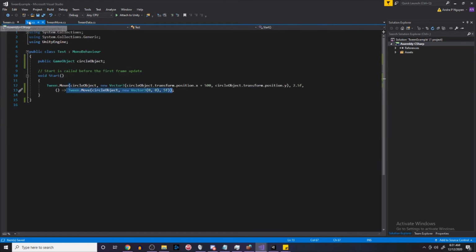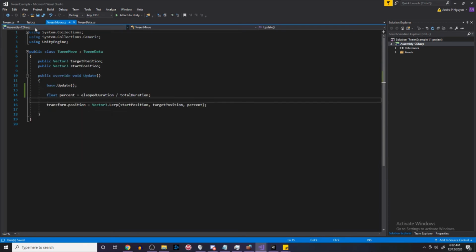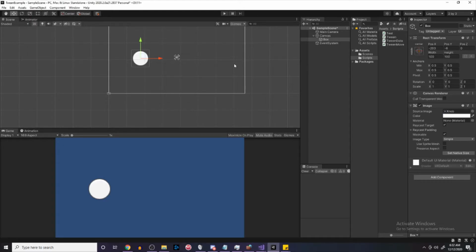And then what ends up happening after that is enabled equals false. So it's going to turn it on, then turn it off. We don't want to do that. So we're just going to simply swap the two and make enabled come first, and then we invoke the action. And with all that, we can go and play.